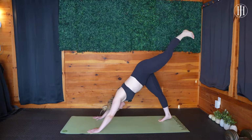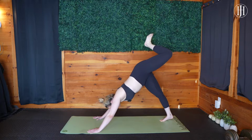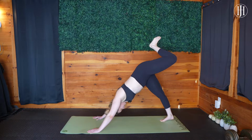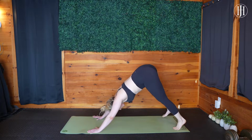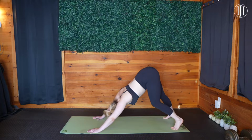Flex the left foot, bend the knee open up to the hip, left heel pulling towards that left glute, actively pulling that left knee up towards the ceiling. So we're also getting a really nice stretch through the left quad and hip flexor. And then we re-extend, square the hips back off to the mat, drop those toes back down, and we arrive in your down dog. Let's take some pedals here.